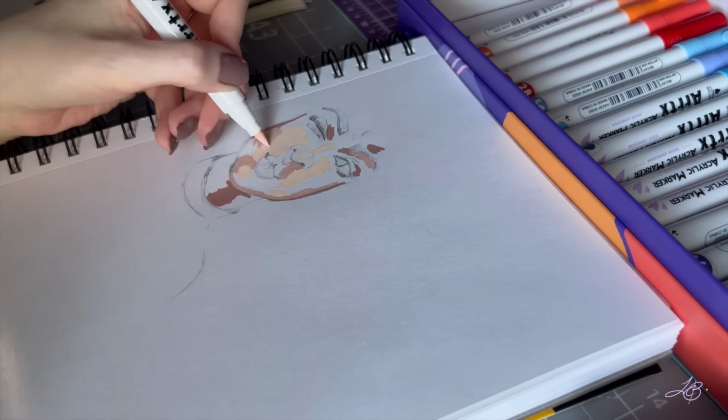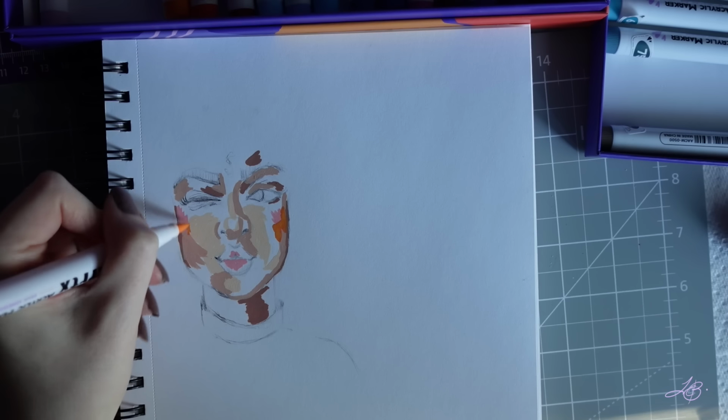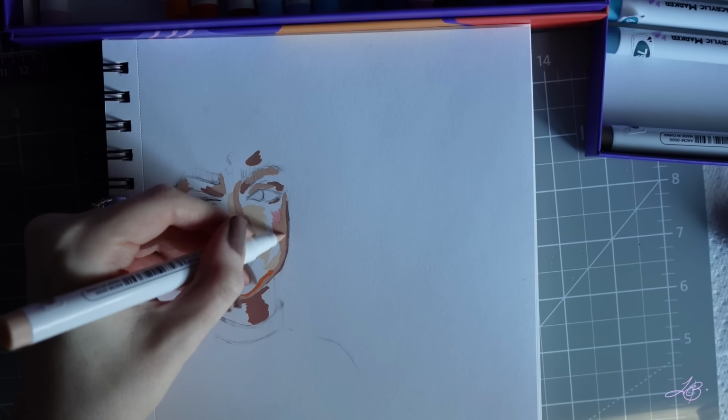Whilst working with the acrylic markers, you can layer over any and all of your mistakes seamlessly, so you can paint and draw with that little bit of extra confidence.